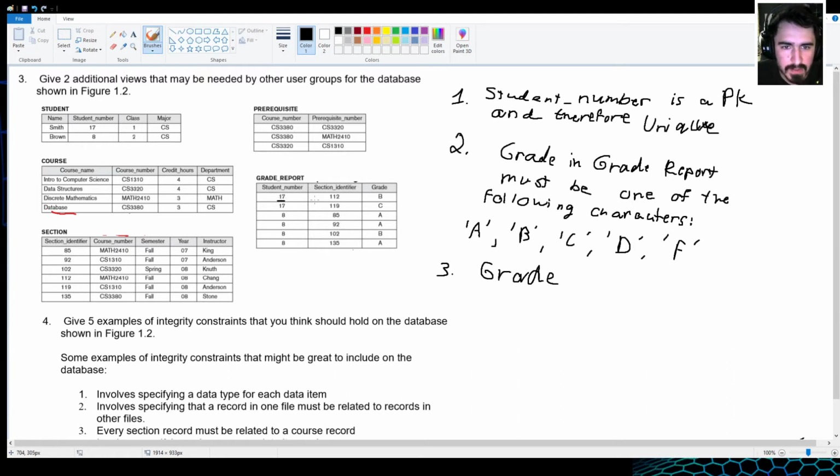So you can have 17 and 112, and you can have 17 and 119, because together they are two different values. So at least one of these two is different. However, you can't put in a new record that also is 17 and 112 and just have it be a different grade, because then you'd have two different grades for the same student and the same course section.